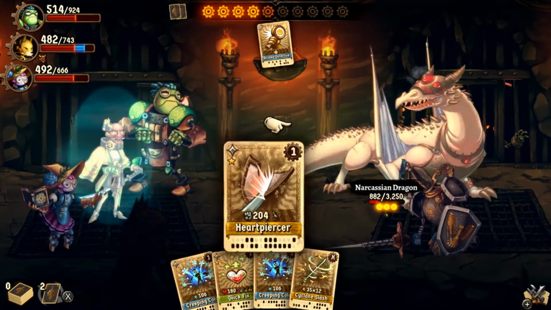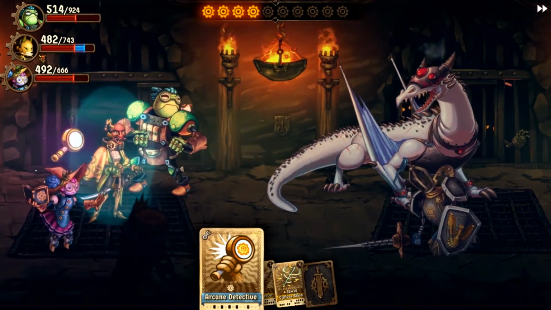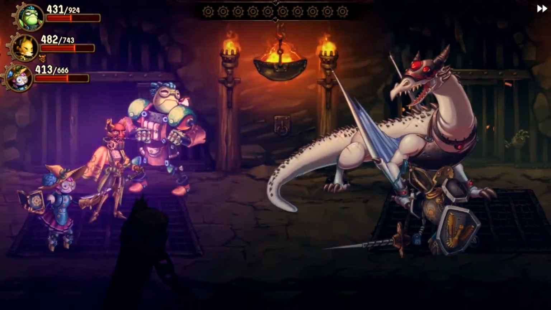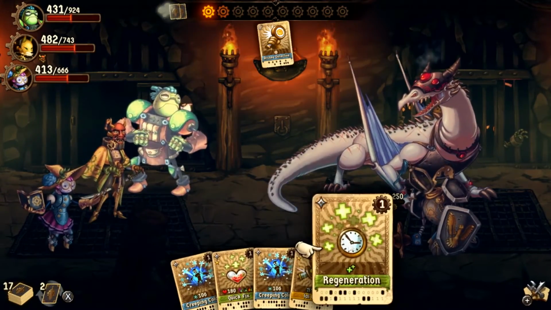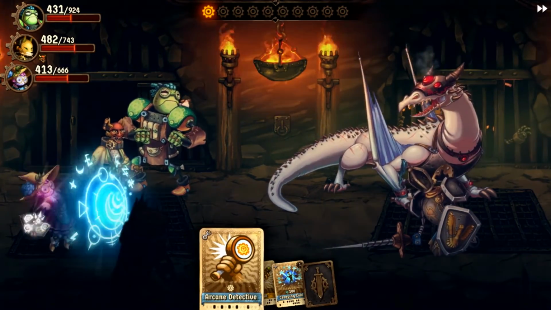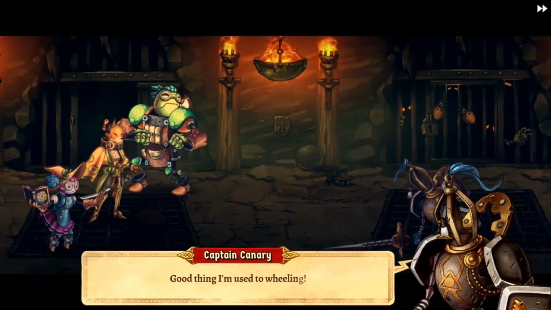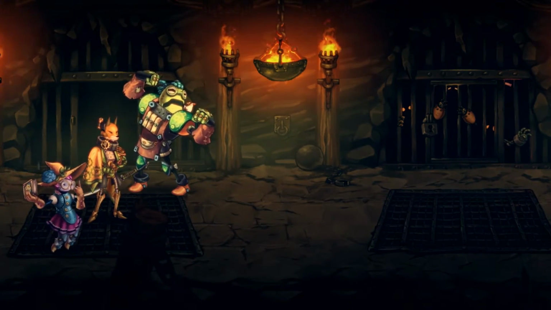Arcane Detective, Heart Piercer, and another Cyclone Slash. Sure. One turn will do it. Yeah, I am actually a lot more powerful than I'm supposed to be at this point. I remember this being a real tank of a boss. Yeah, there we go. Good thing I'm used to wheeling, because he's got a bloody wheel.